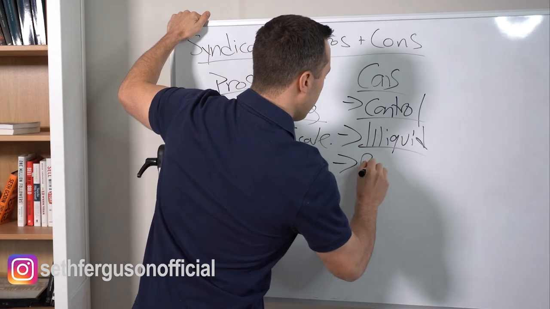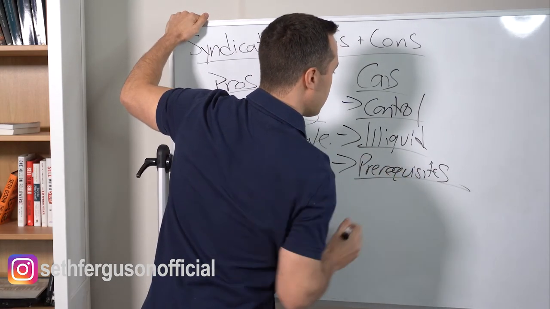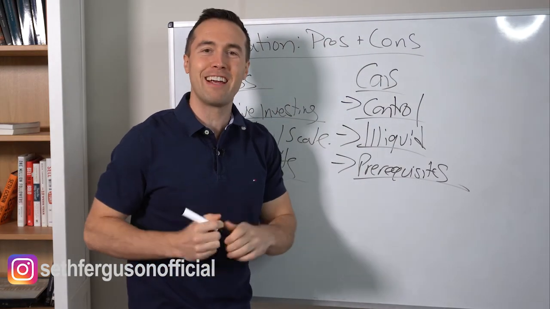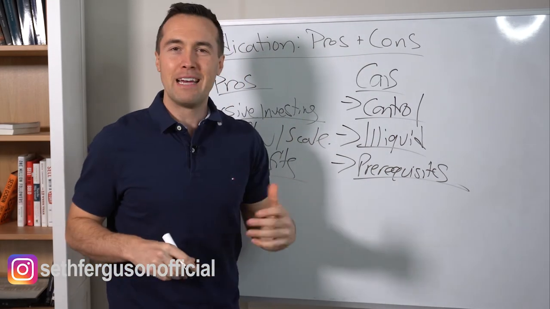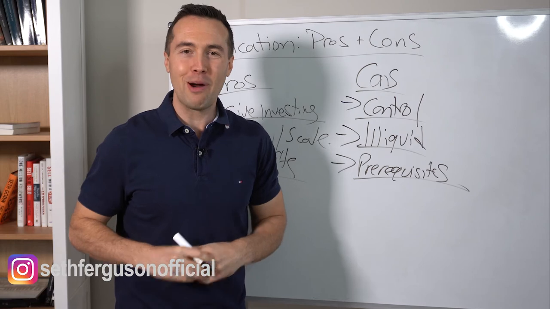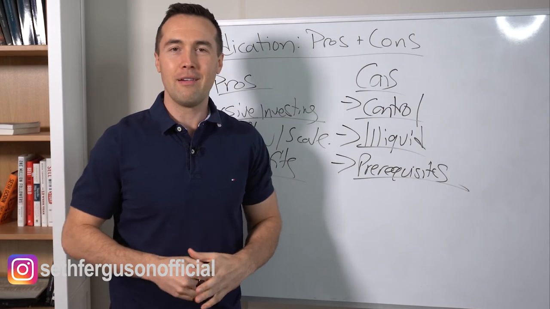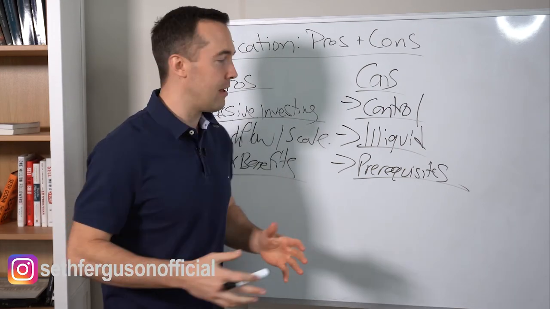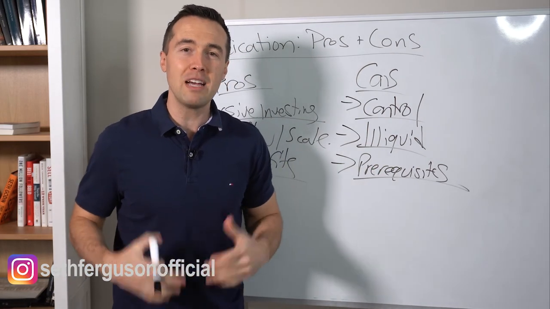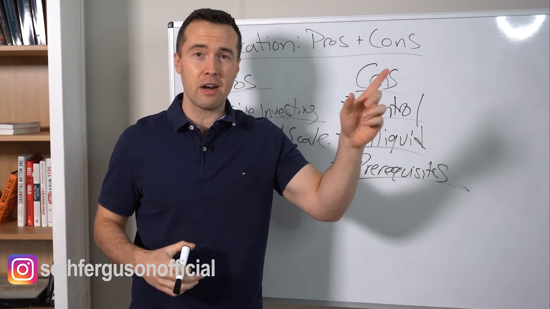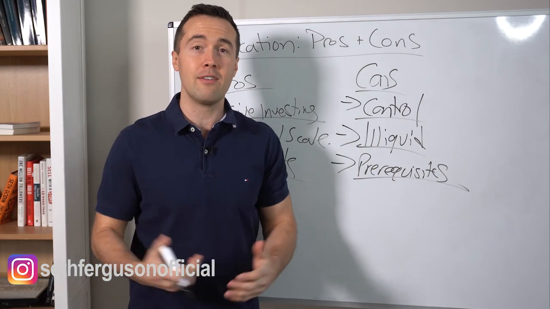And con number three is I'm going to call this prerequisites. What I mean by prerequisites is there are conditions, criteria that must be met for somebody to invest in a real estate syndication. If you're buying stocks, as long as you have the money, you can go out and buy a stock for whichever company you want, whether it's Coca-Cola, Enbridge, Bank of America, it doesn't matter. When you're investing in real estate syndications, oftentimes you must be an accredited investor. And I'll put a link right up here to a video I did explaining what the criteria are for an accredited investor.